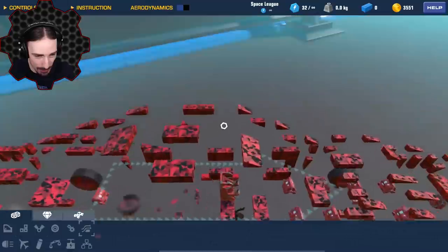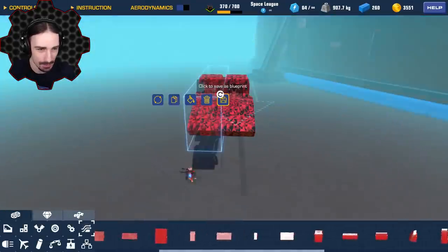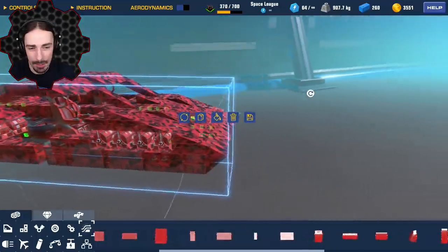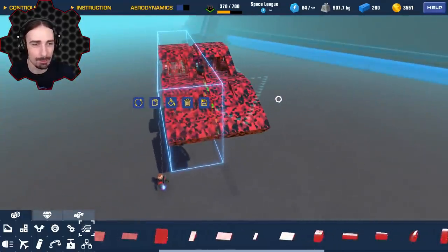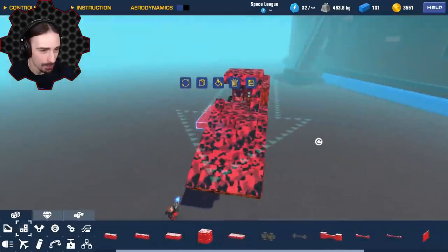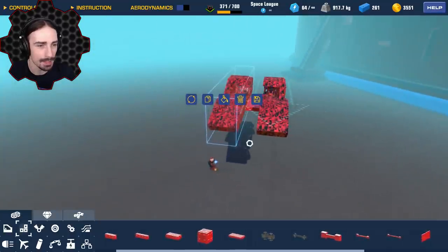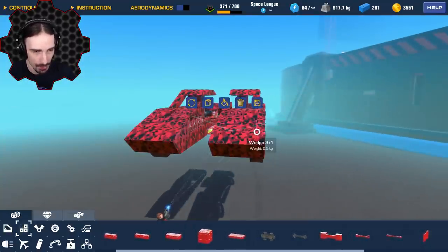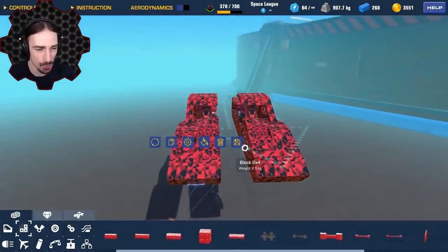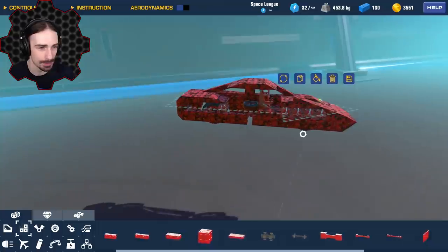And now let's see if I can even copy and paste this to the other side. Oh no, that's not mirroring. Why aren't you mirroring? If you don't mirror, I can't do this. I have to do something to trigger the actual mirroring. I think maybe if I have a piece. Ah, yes, there we go. So now we can disconnect. Now I have two pretty much identical pieces, but I'm not done yet. I still need to actually make them connectable and disconnectable.